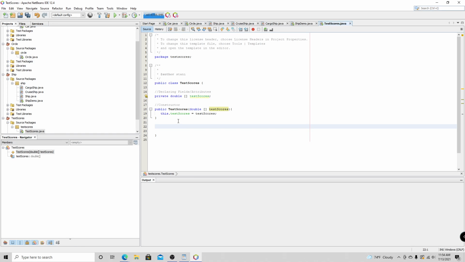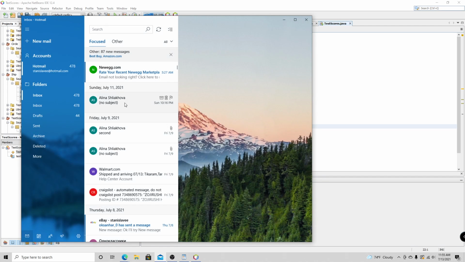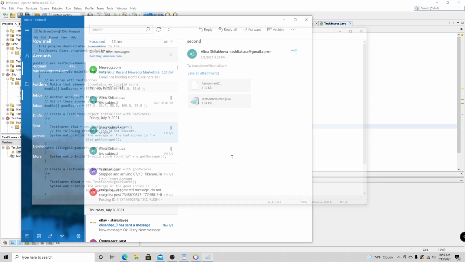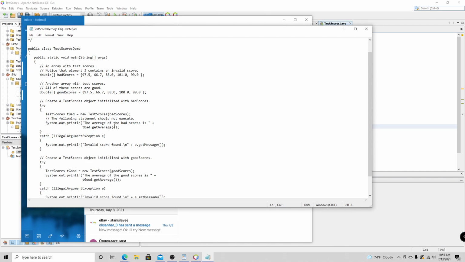All right. So since you have a demo program, you might want to sneak a peek inside and see what method they call to do that. So you go into your test scores, and you see which method they call: get average.